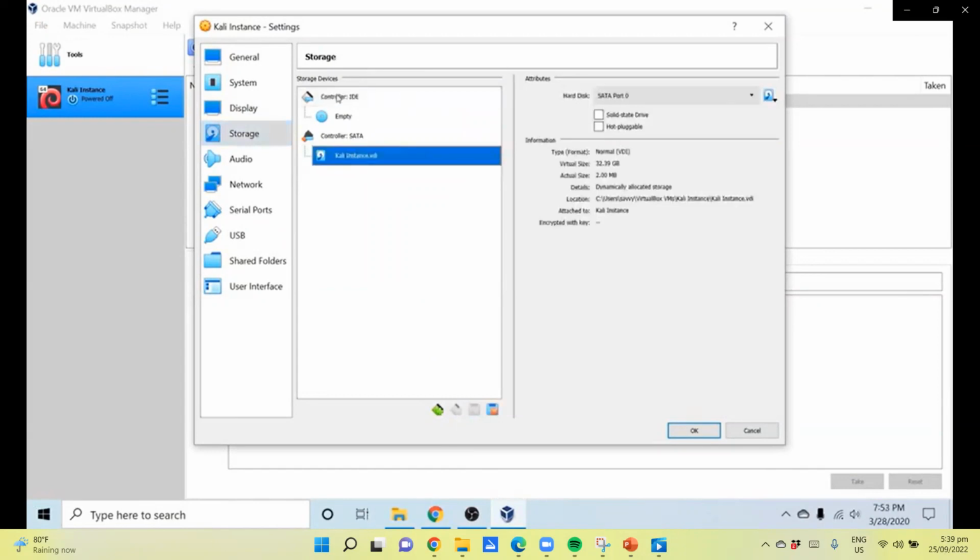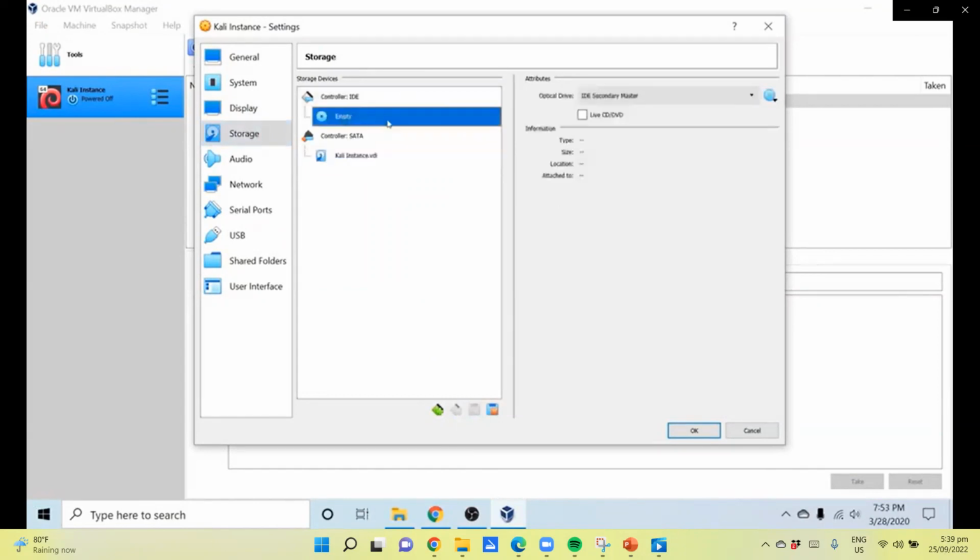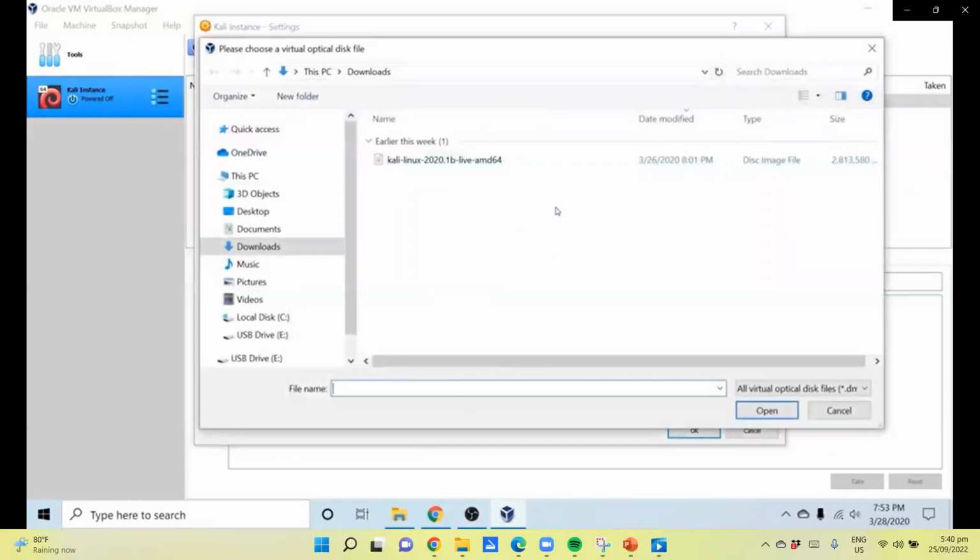And the other important one is this controller IDE with an empty disk right now. So it says there's no disk image file selected. So why is this important? It's because this is where you get to select ISOs or images in order to install them on the virtual machine. So we do have one that we want to install, so we can choose a disk file or a virtual optical disk. I'm just going to choose a disk file. You can see here I have Kali Linux 2020 available to me, the AMD 64-bit architecture. I'm going to select that image.